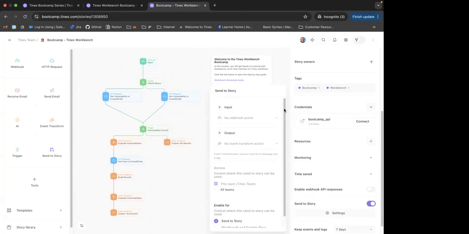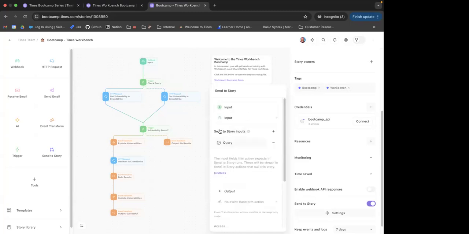We're going to define our input and our output actions. For input, it's always going to be a webhook. It's always going to be one webhook, and that either gets triggered by another story or Workbench. We're going to choose input, which is the only webhook action we have here, named input. Once we set that, we see some Send to Story input.